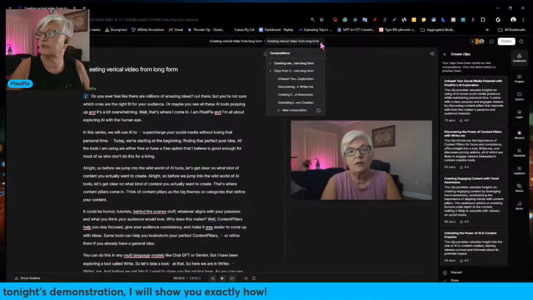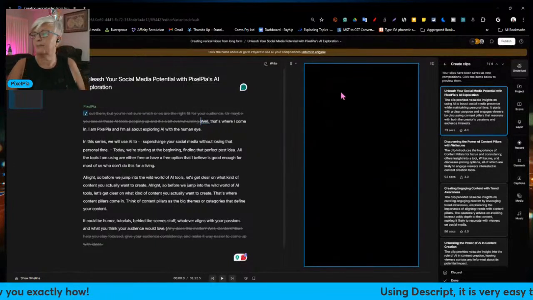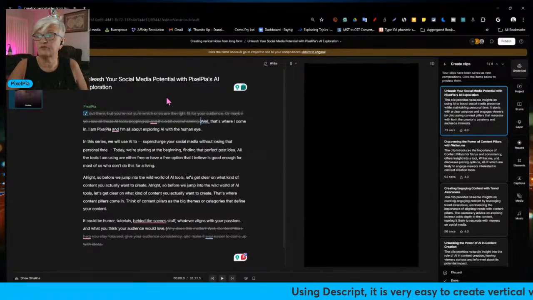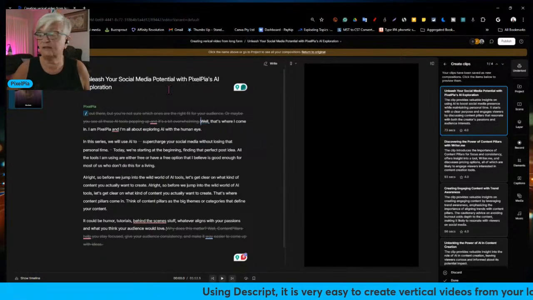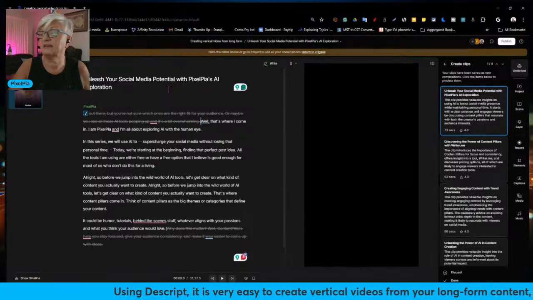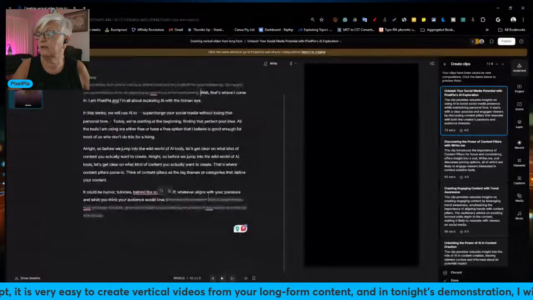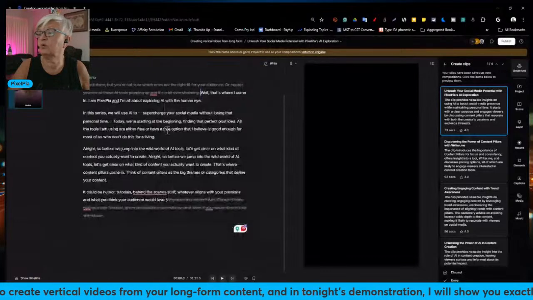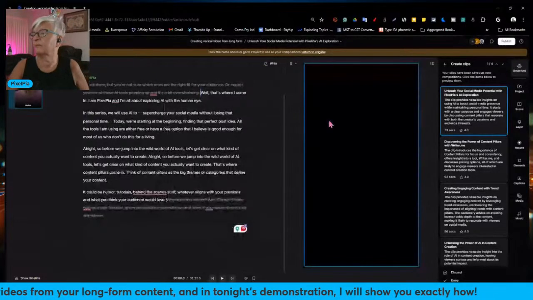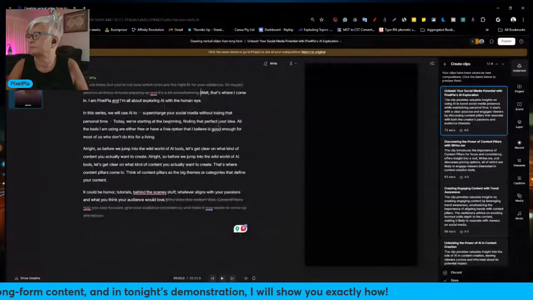I click on the down arrow and I choose the first clip. And as you can see here, it created these clips, and all the text it skipped is in gray, and you can see what it kept.